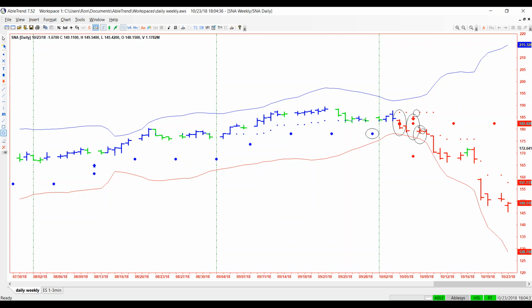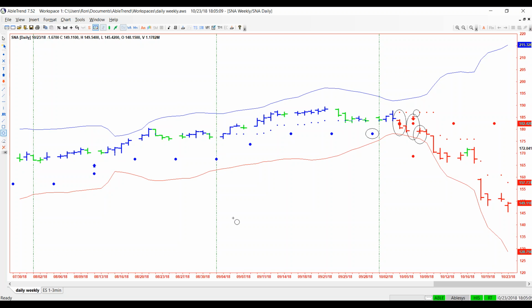And had you done that, this signal came in, I'd say, 3 weeks ago, 2.5 weeks ago. The price was at 180, you're down to 149 today. You got yourself a put option on that one, or if you just shorted shares, you made a lot of money in the last couple of weeks using the Able Trend signal. Opposite would be, of course, the blue bars and the blue dots. As long as there's no red dot above to block it from going higher, that's a buy signal back here, and that went up very nicely.